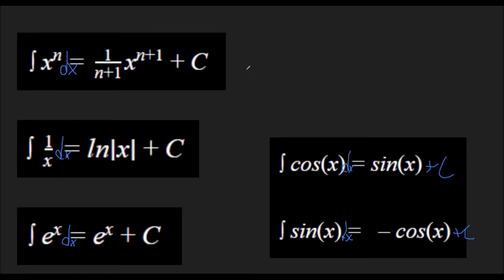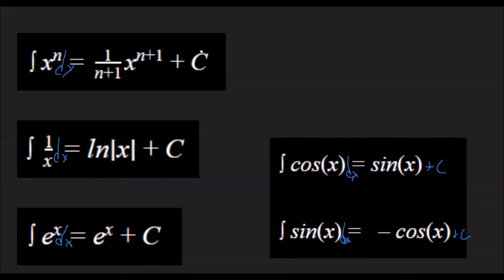Because if we were to integrate, let's say, x squared plus 2, we would end up with 2x. But if we were to integrate 2x, we would end up with x squared. And so there's clearly a constant missing, and that's why we add plus c. If you are integrating with parameters, you do not need this. But since we are integrating without parameters, you need to add plus c, and it just represents any variable.